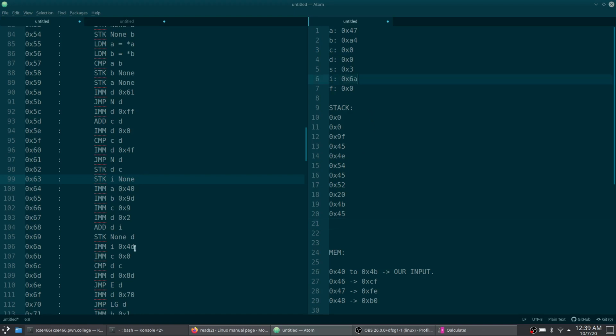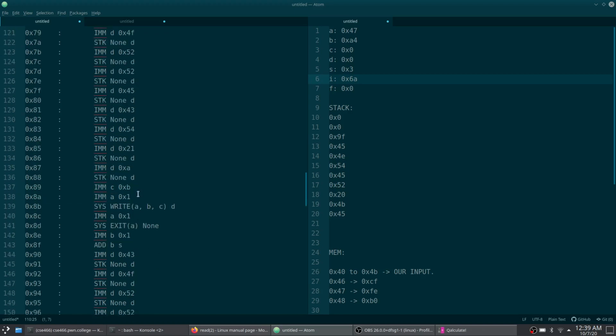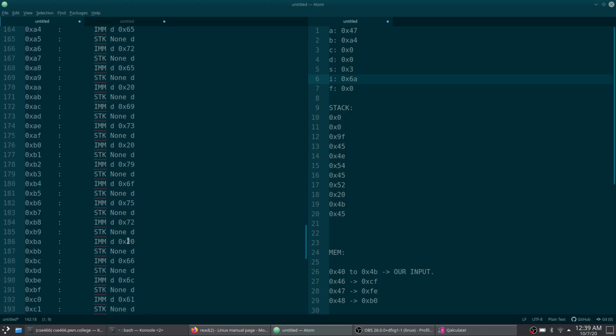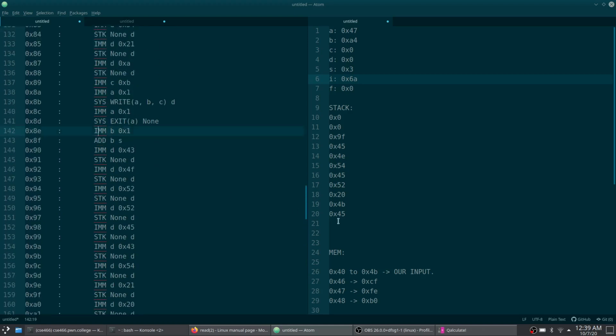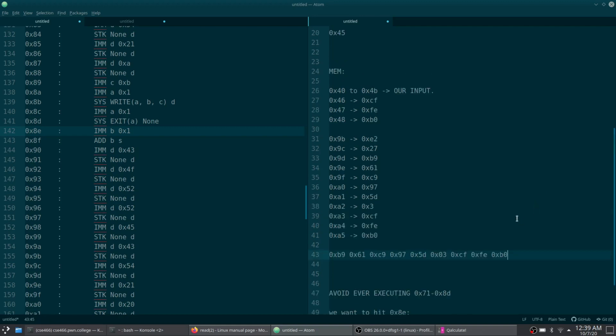So let's go over to 6A, and then we're going right below it. So we're loading 0 into C, that's already done. We're comparing D and C, that would pass. Then we're going to 0xAD based off this equal jump. So let's go down to 8D. We're going 1 past it. And then at this point, you'll notice that we have now entered the win. We have made that jump to 8E. And so this tells me that this is the input that we want to give our program. And even though we have 11 bytes of input, we only actually need these 9. The last 2 are just junk bytes.